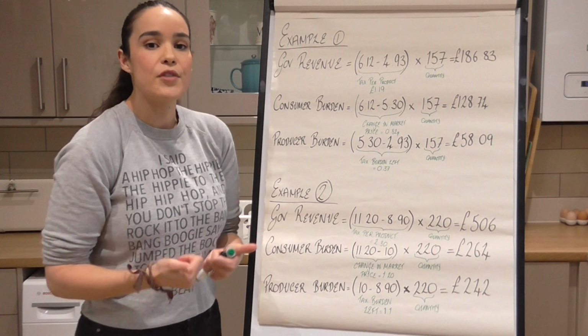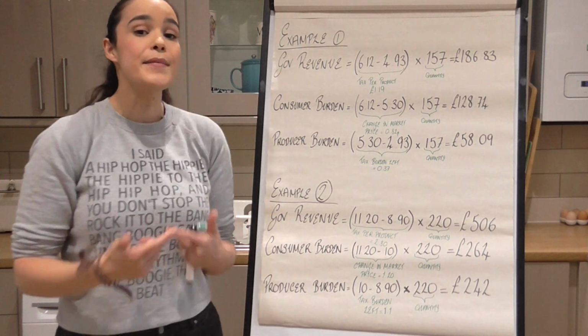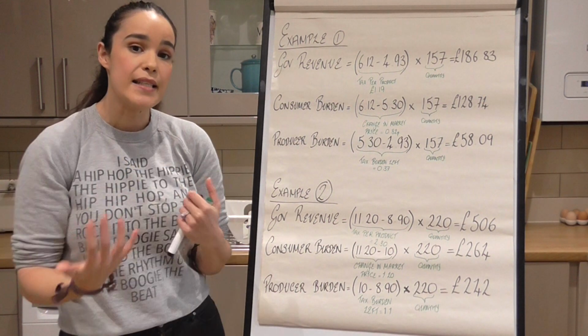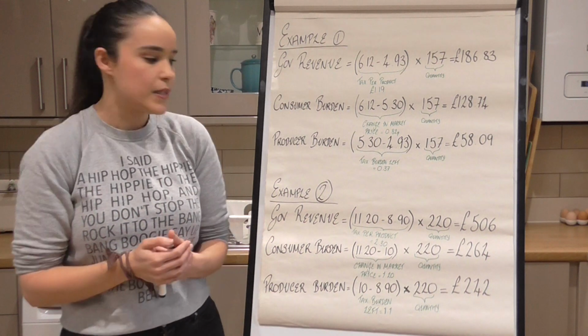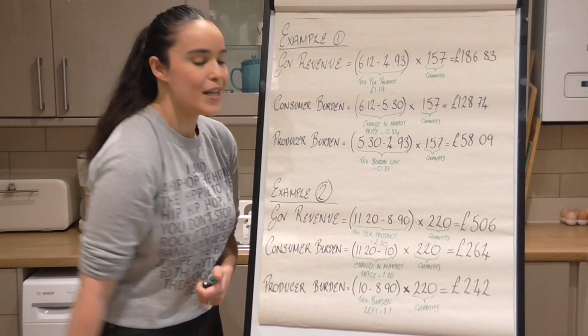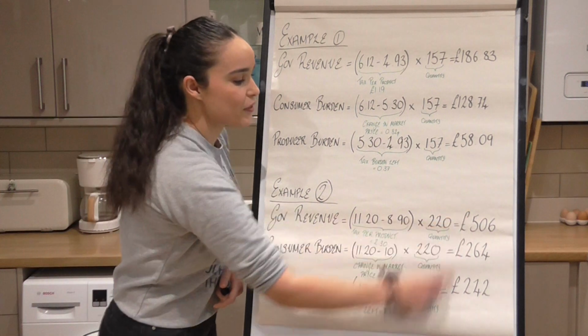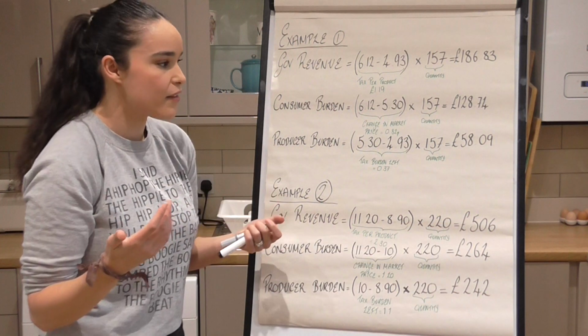Now, we'll say that sometimes you're asked to work these out numerically, sometimes you're asked to work it out as a percentage. If you're asked to work it out as a percentage, all you have to do is take these numbers, just work out what percentage they are of the £506 here, right?